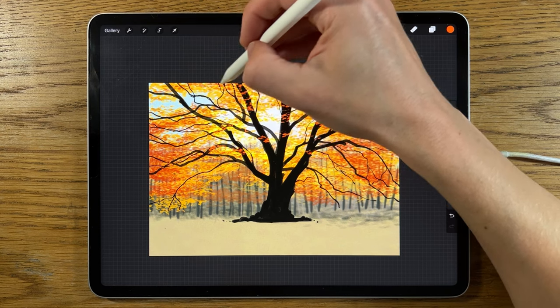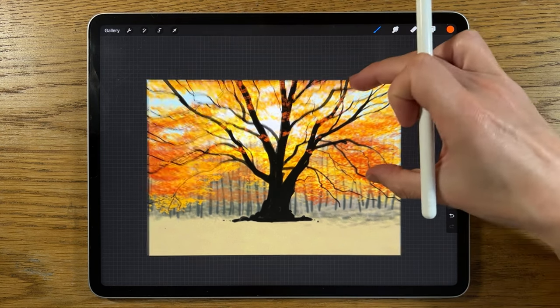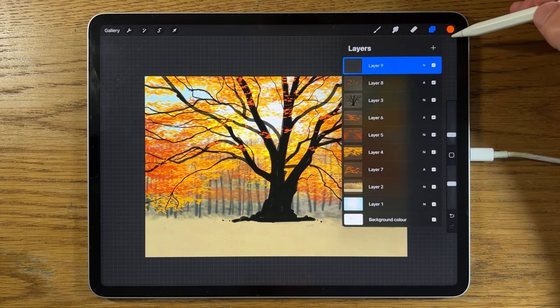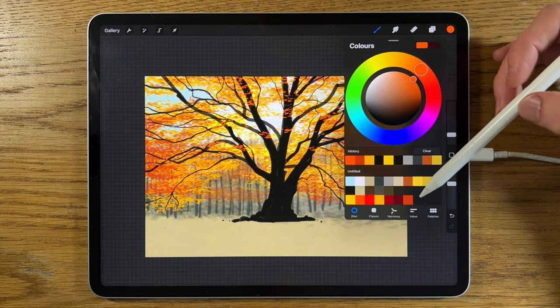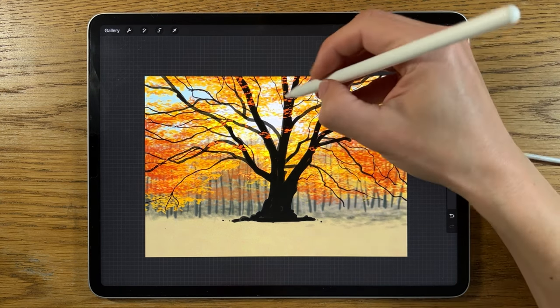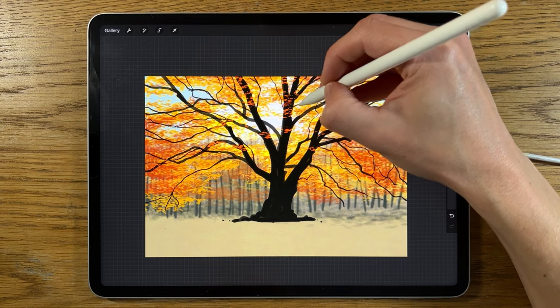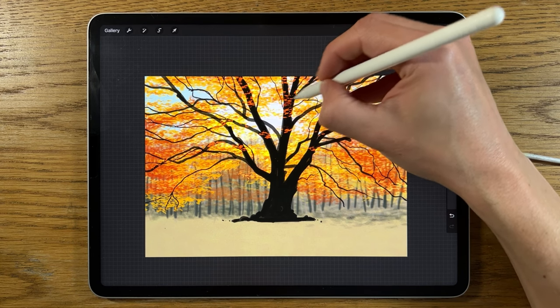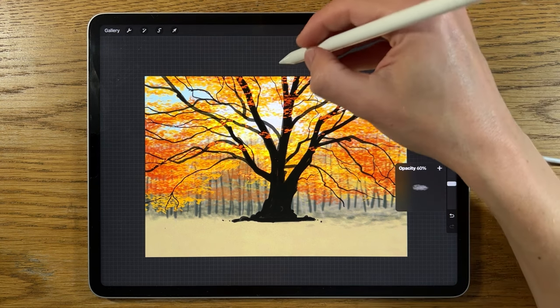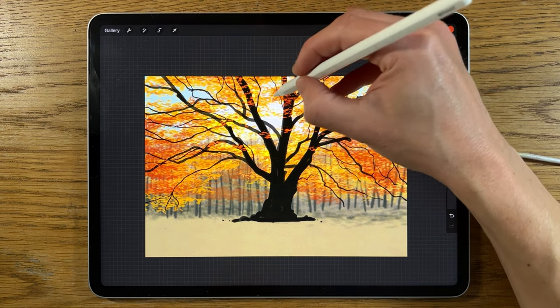And we don't need to do a massive amount of this on this layer, because I'm going to create a new layer on top of that, and we're going to keep it on the normal blend mode. And I'm probably going to go for the color at the end of the bottom row. Want it to be slightly more subdued, keep the brush size and the opacity the same, so it's still at 4% size and 60% opacity. And I'm going to build in some of these.